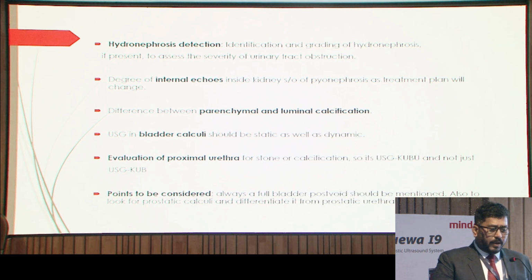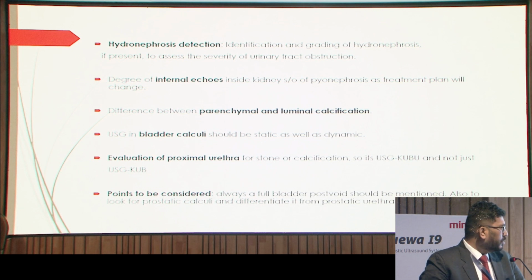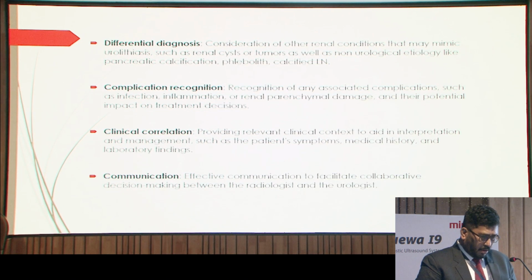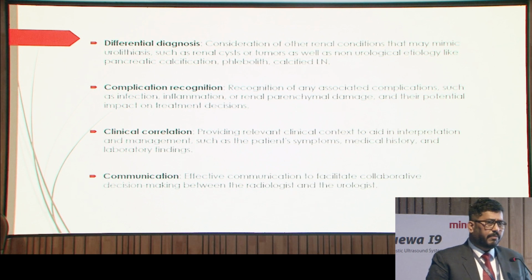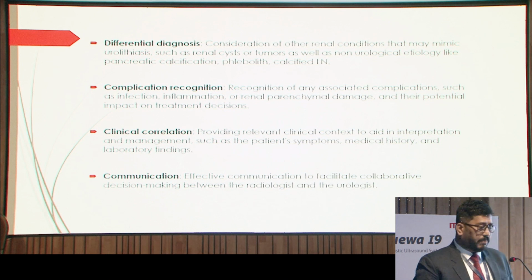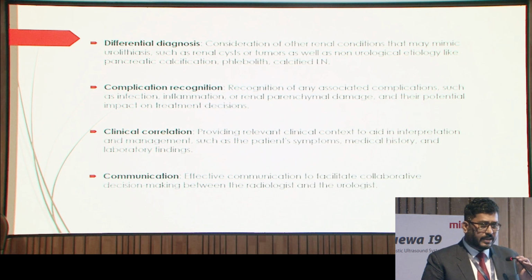Then points to be considered, like post-void residue, full bladder and post-void residue should be mentioned in each case. That has been already mentioned. So any other differential diagnosis, if they find on the sonography like renal cyst, tumor, that should be mentioned. Renal cyst, if it is there, then it is important for us to know and characterize them on further CT scan or something for the next procedure like PCNL.